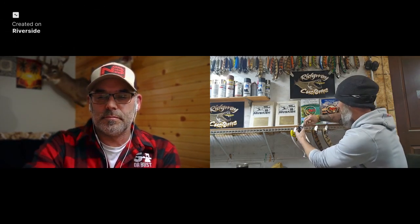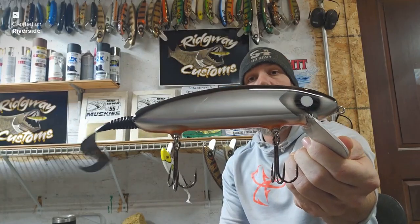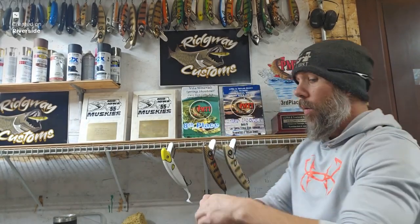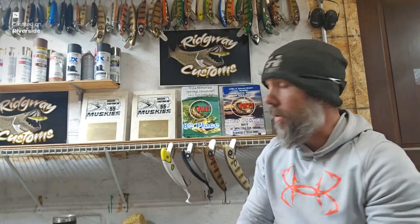Of main structure. And it's something that I'm sure we will get to as we start to explore some more of your baits. But show us what you got new there, Matt, for this year. Okay. Well, you guys have seen before the new Softail series I got going on. I'm super excited about this in particular, the Night Eye, the 7-incher. But one thing I haven't released quite yet, and I'm going to release it at the Wisconsin Muskie Expo. So those of you that are going to the expo, you guys will have first dibs at this one.